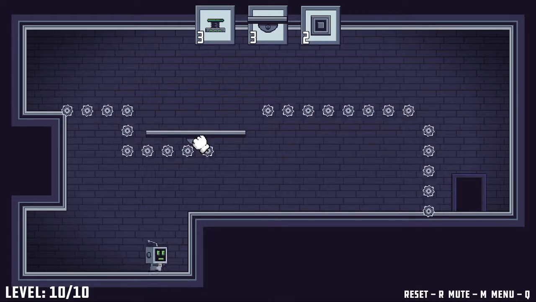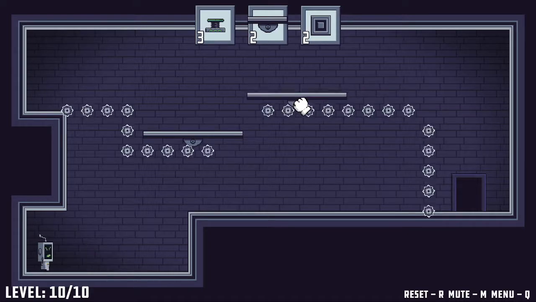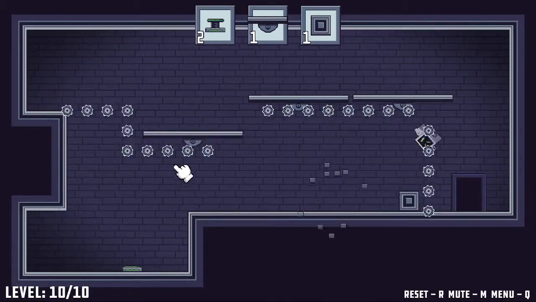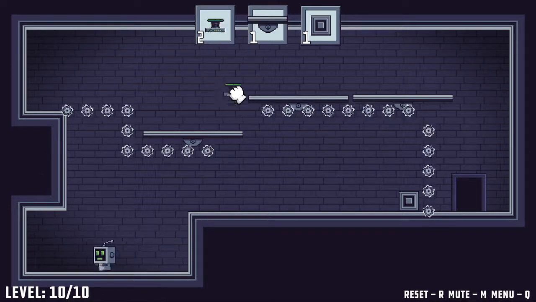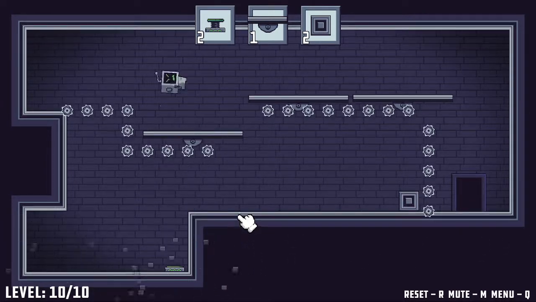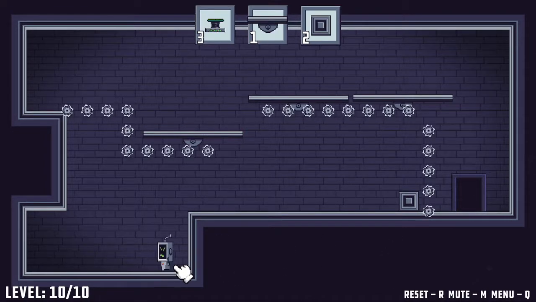So we need to get up here. Getting over there and over here. Making a block here. Oh, shit. Oh. So how do I stop that from happening?